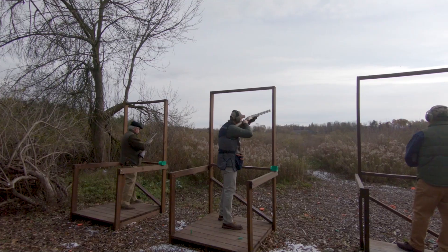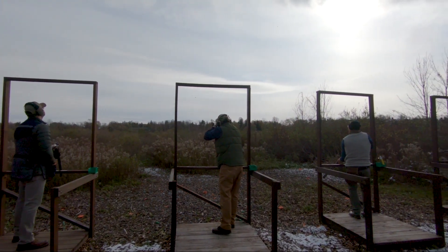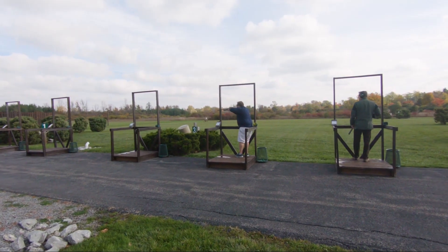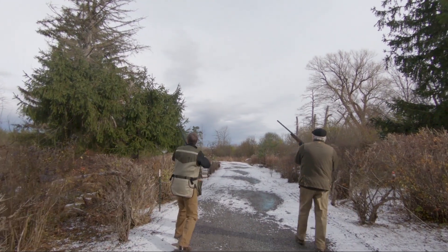One of the goals was to draw more attention and participation across the full range of activities at the club. Are you seeing evidence of that — golfers getting more into shooting, shooters getting into paddle, and so forth? I'm the poster boy for that. I've been a member for 20 years, I'm chairman of the shooting committee, and I knew where the paddle tennis courts were but didn't know how to get in on them. I'm now in my third week of competition in a league with about 10 or 12 other new members who, just because of the Tin Man, said this is a great sport. We're seeing a tremendous amount of guys coming down to shoot, our shooting facilities are open every Saturday, and we have a junior program where members are bringing their kids, and a couples program. We're seeing great traction from what the Tin Man has done for us.